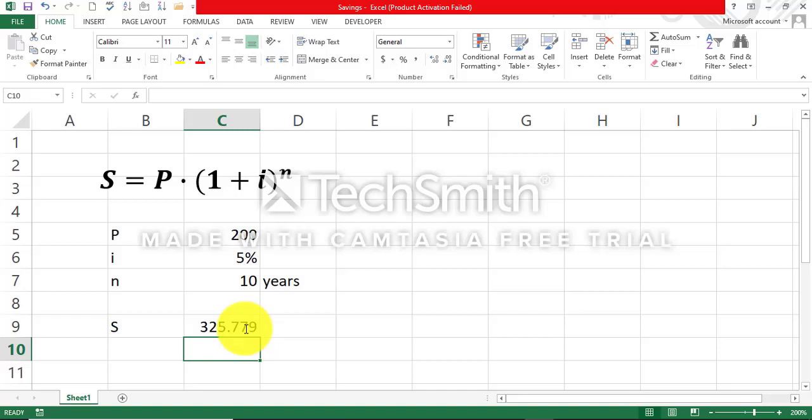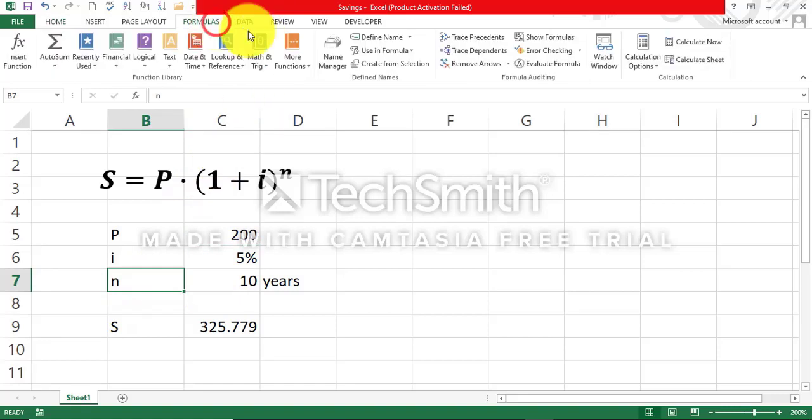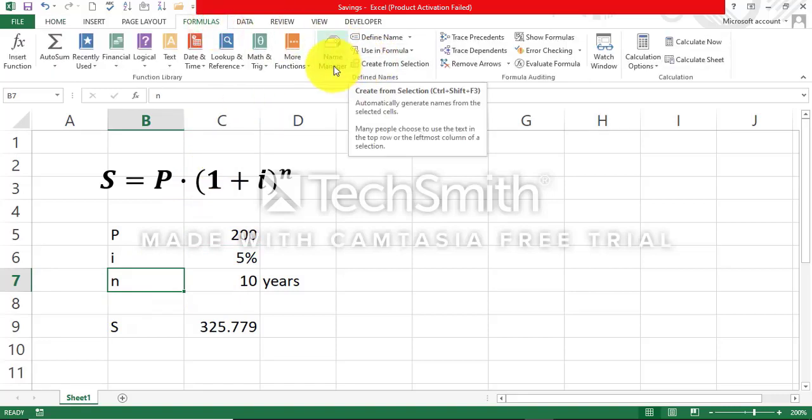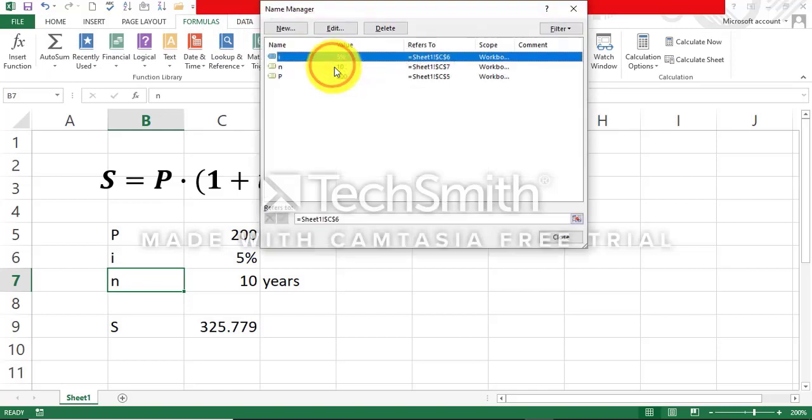Let me real quick show you how to edit. So if you want to change the names, let's say instead of N, I wanted to change that to maybe NY, then you can always go up here to the Formulas tab, and there's something called the Name Manager. And we can go into here and we can edit the values.